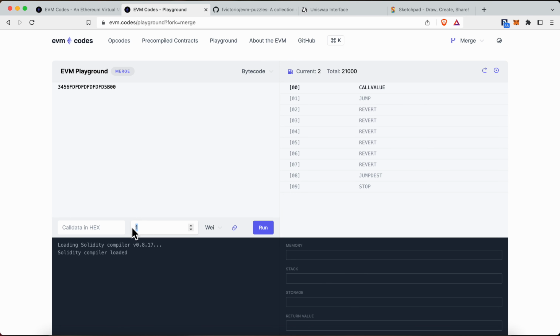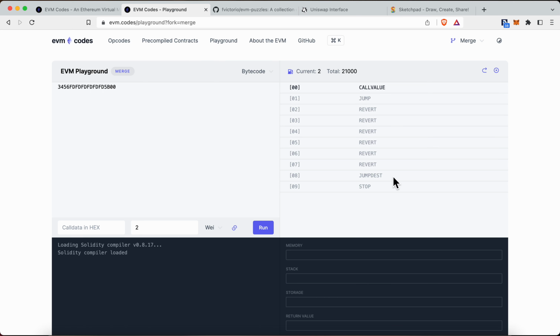But let's go back to this concrete example. In this case, we need to input a certain value. Let's just try some random value. This works in a way. On the right, as I've said, you have a description of these opcodes. You can input value, you can input call data, you press run, and then you can execute through the code.